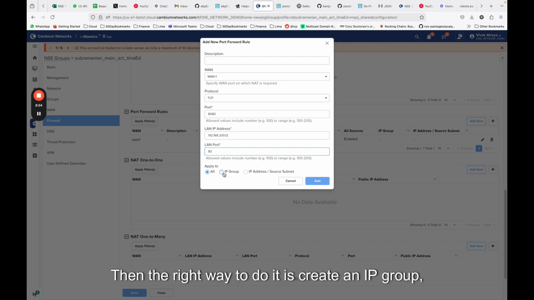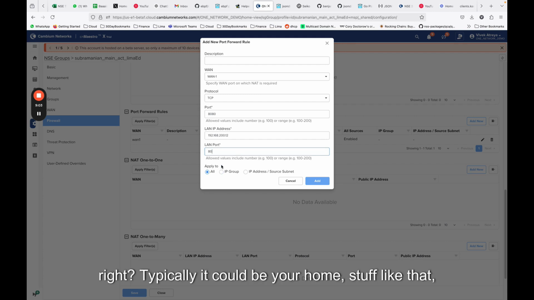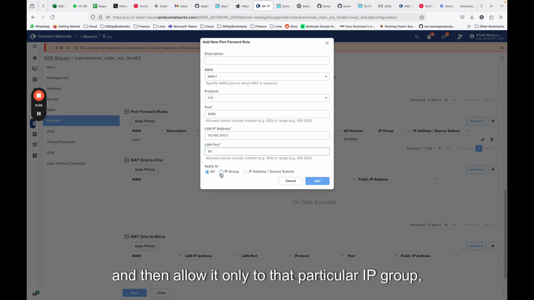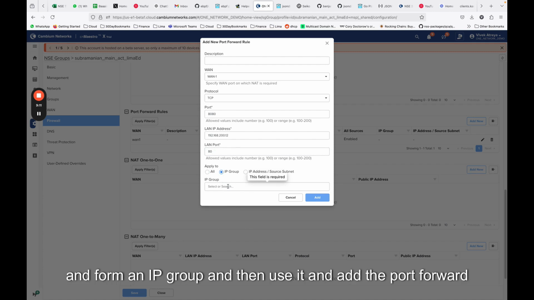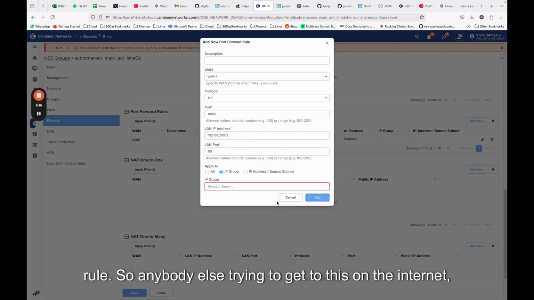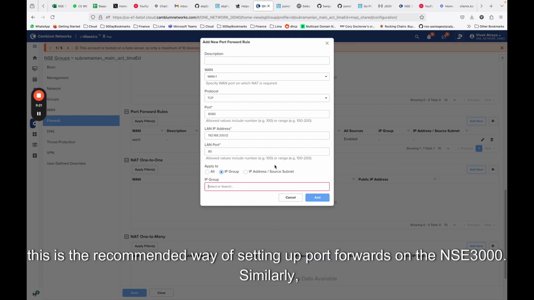Then the right way to do it is create an IP group, add the subnets from where you're expected to access this service, typically your home, and then allow it only to that particular IP group. So you can add those IP ranges, form an IP group, and then use it and add the port forward rule. So anybody else trying to get to this on the internet, it doesn't respond. This is the recommended way of setting up port forwards on the NSE 3000.